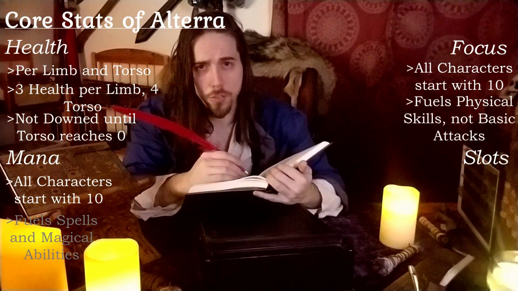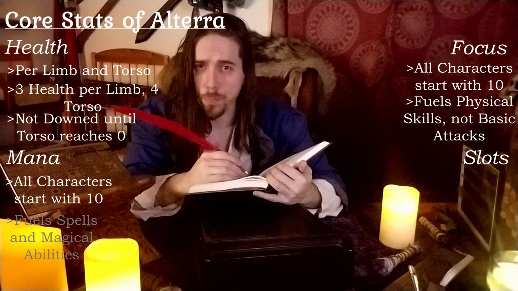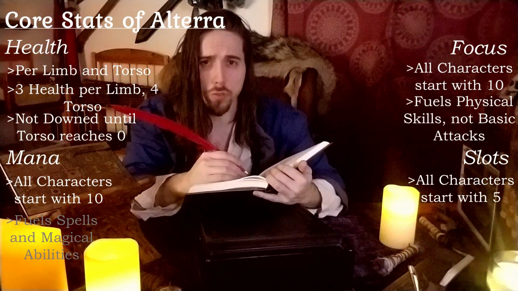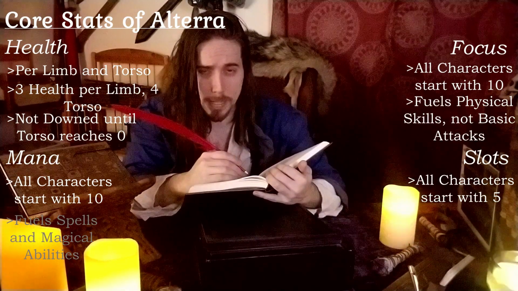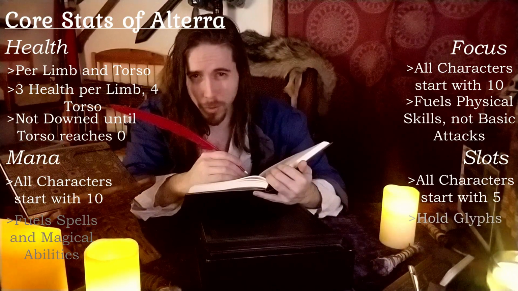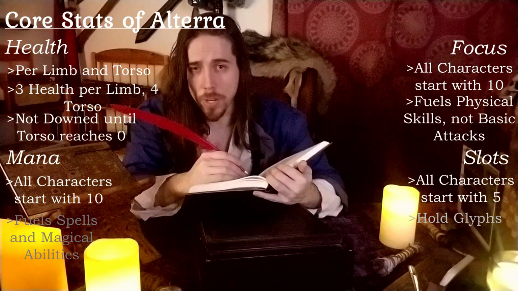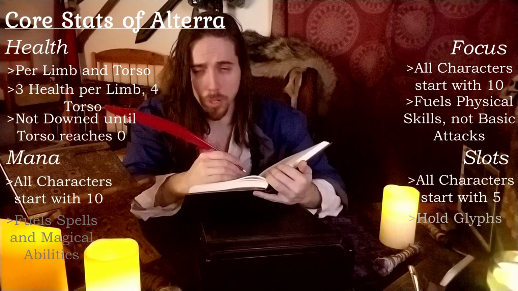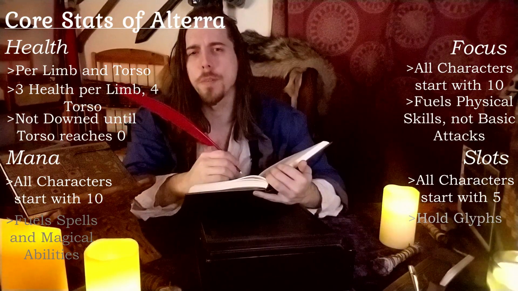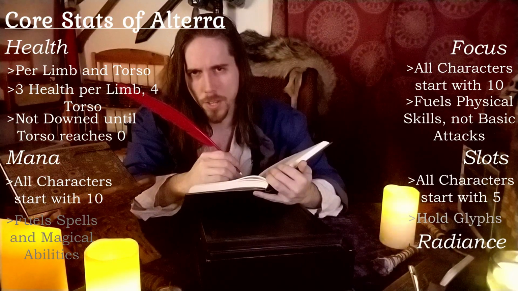Then we have slots, and this is a unique one for Alterra. In Alterra, as I mentioned, there are glyphs. Different glyphs have different slot costs. You begin play with only a limited amount, and through a special ritual called the Ritual of Attunement, you will have these glyphs bound to your very soul, and therefore gain the benefits, whether they be active or passive. You can purchase more slots as you level up, as you can with any other stat, but we'll talk about that in a moment.